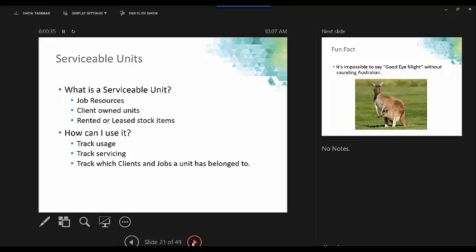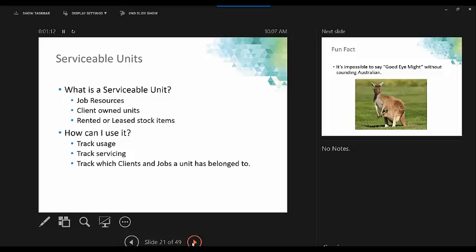While this is a fairly simple module out of the box, it is actually quite powerful when it comes to capturing work completed against a unit. Serviceable units can be used as a company-owned item and charged out to the clients, like work trucks, heavy machinery, otherwise known as job resources. So basically they're big things that you would normally add into the cost of a job. If you have a piece of equipment like a HIAB that gets used, that can be a job resource in a serviceable unit.